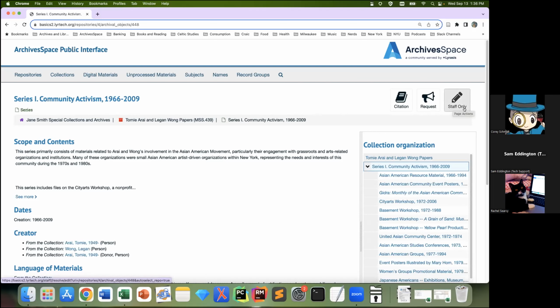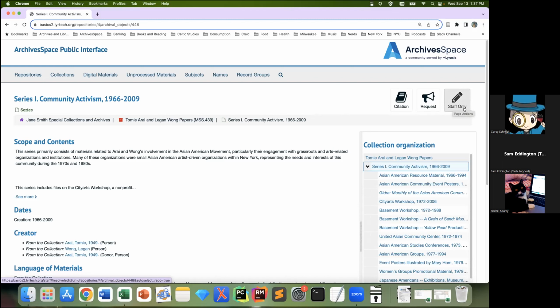There's also a staff only button, the one with the pencil, and that will be available to you if you are logged in on the staff side. So most users are not going to see this staff only button, but this is super handy if you are looking at a record in the PUI and you notice a typo or something that you want to quickly correct.